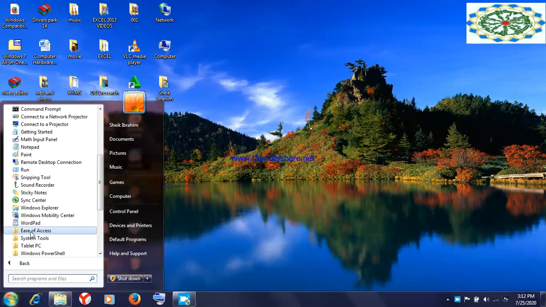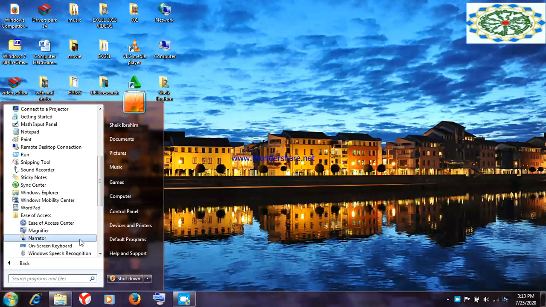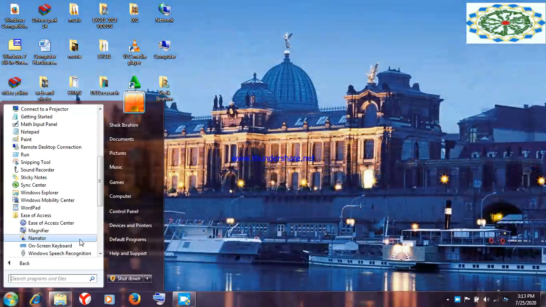We go to ease of access. Remember, in our previous lecture I told you how to use the magnifier. Now also you can find the magnifier under the ease of access.